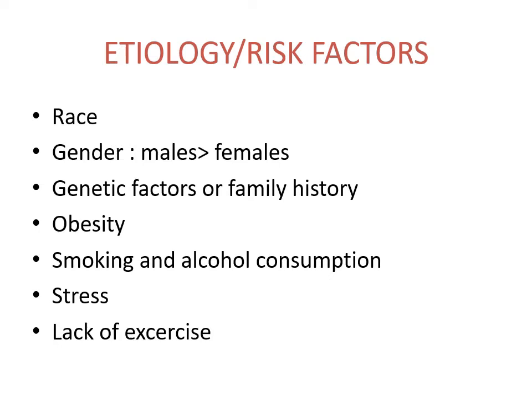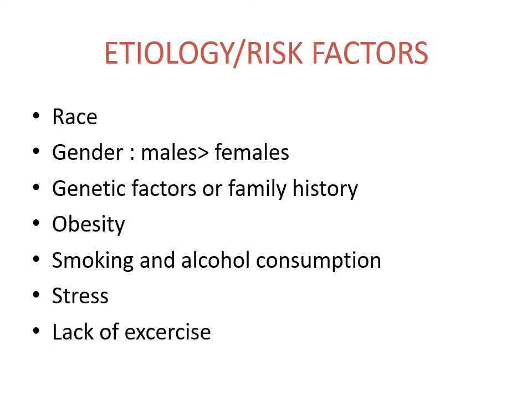Etiology or risk factors. Now, hypertensive retinopathy is the second most common retinal vascular disease after diabetic retinopathy. It is associated with systemic hypertension and malignant hypertension. Systemic hypertension is when the blood pressure is greater than 160 by 90 millimeter of mercury, and it is called malignant hypertension when the blood pressure is more than 240 by 140 millimeter of mercury.